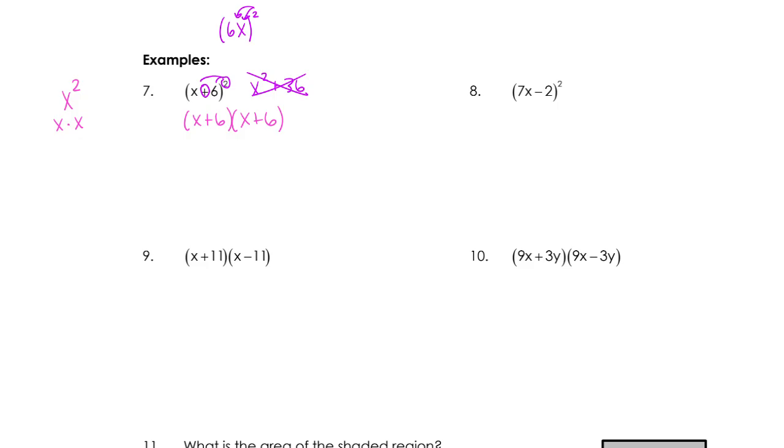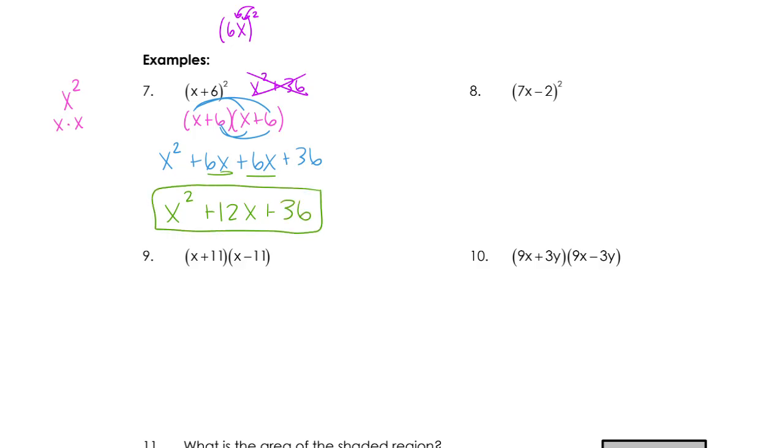So with that being said, let's go ahead and multiply x plus 6 times x plus 6. Just because I don't want anybody to be confused, we are not distributing that 2, so I'm going to go ahead and erase that really quick. Okay, going back, I'm going to FOIL. That's my favorite method. So first would be x times x gives us x squared. Outside, x times 6, plus 6x. Inside, 6 times x, which would give us another plus 6x. And then last would be 6 times 6, which gives us plus 36. Combine like terms, my answer would be x squared plus 12x plus 36.